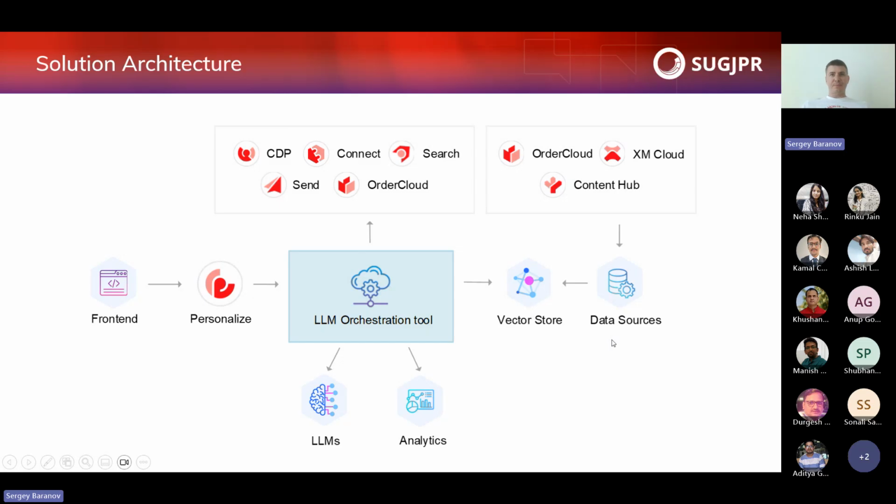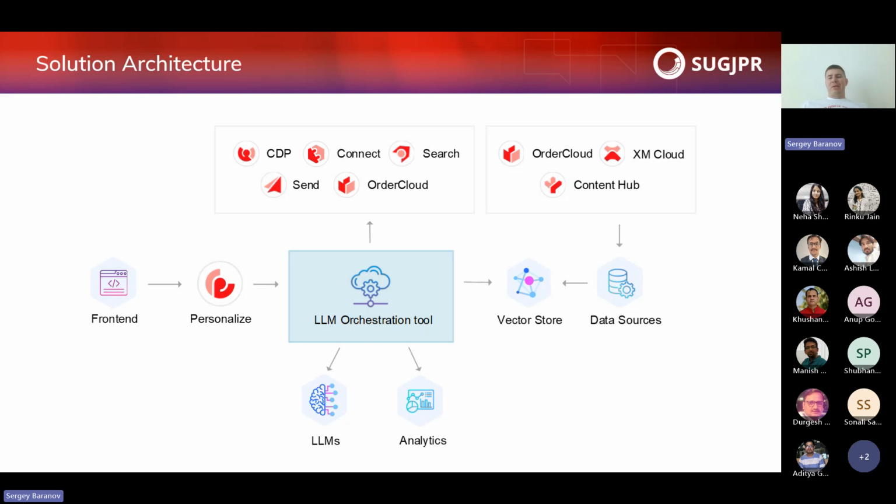And let's move from the right side. First we need to extract content for our knowledge base from XM Cloud, OrderCloud, and Content Hub, somehow merge it and populate the data source.